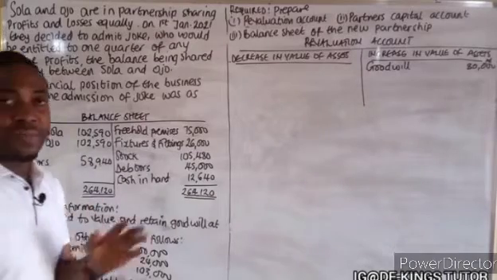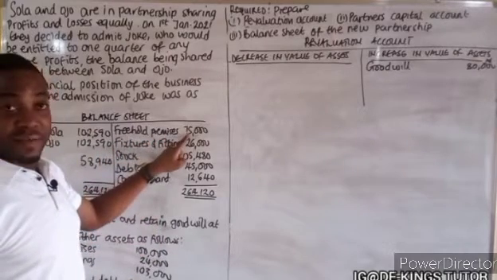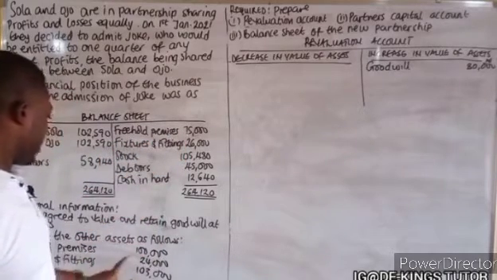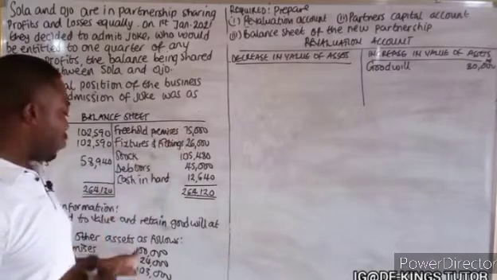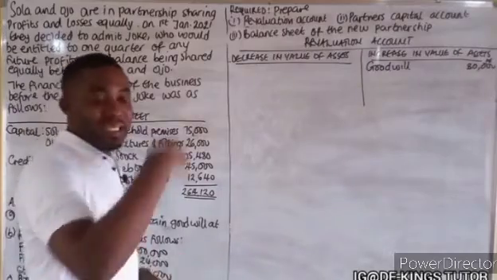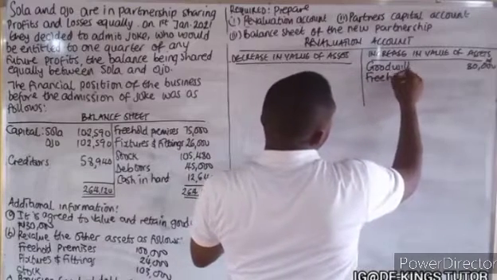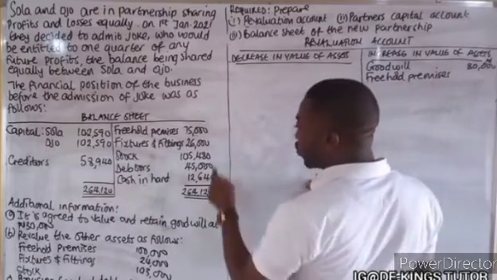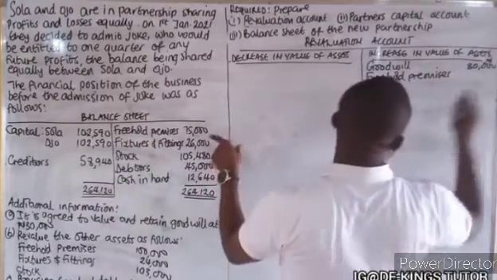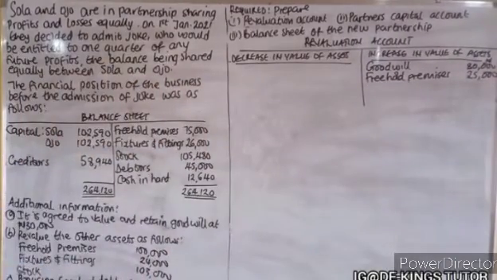Now we are going to check what is the value of the freehold premises before the revaluation. So freehold premises here is 75,000. Why the revalued amount is what? 100,000. It means it increased from 75 to 100,000. So it means there's an increase. So we'll post it on the credit side. So we'll have freehold premises. Remember, we said we are posting the difference. So 100,000 minus 75,000 will give us 25,000. That's freehold premises.